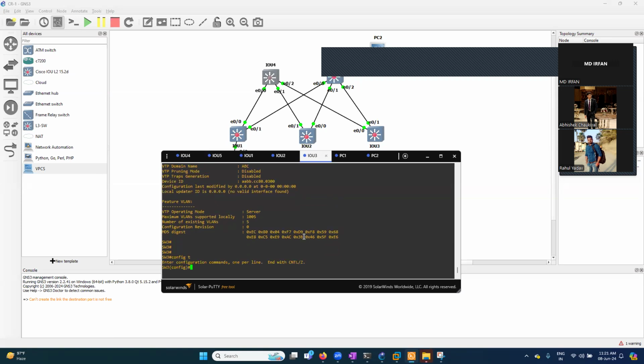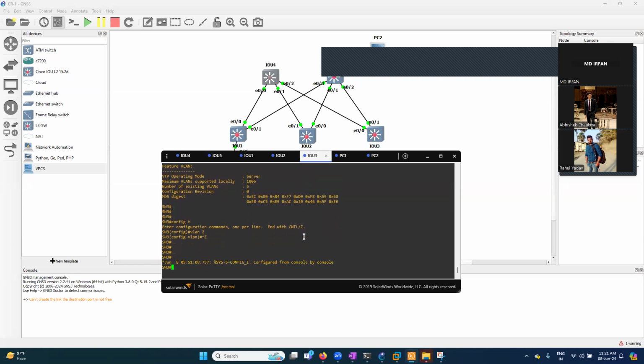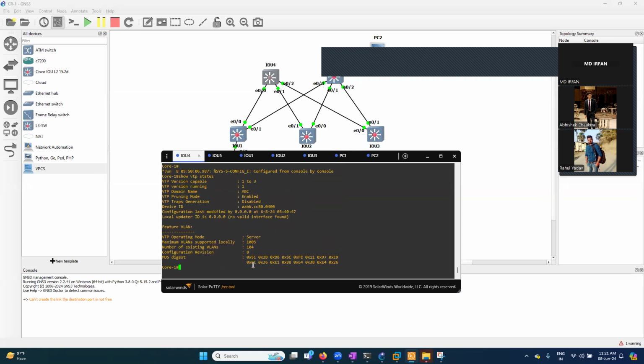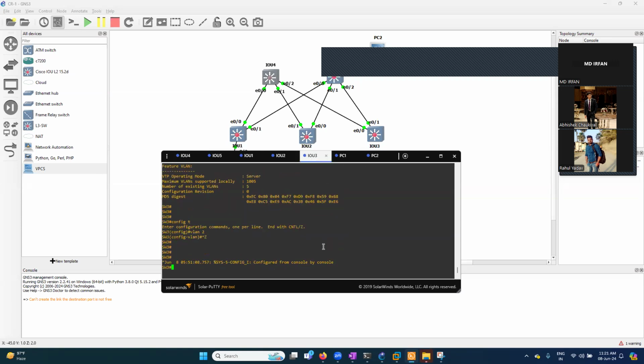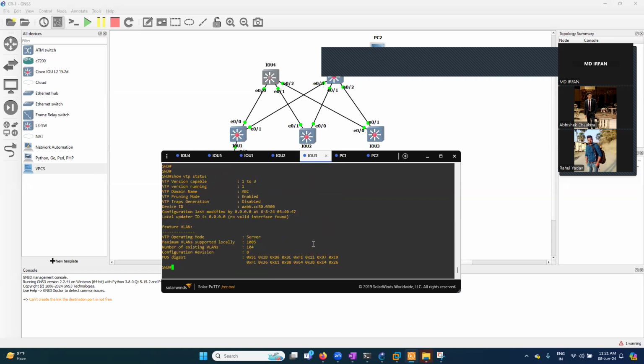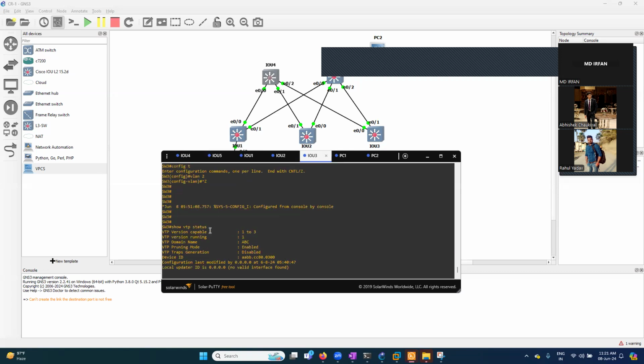Config t, VLAN 2, for example. Let me see. So show VTP status. And here, mode I need to check. So show VTP status. Mode should be okay. It's server. Now it's received. So it's taking some time. I have created one VLAN. I'm not sure, but it might be that the vlan.dat file was not available. Due to that reason, it might not be receiving.